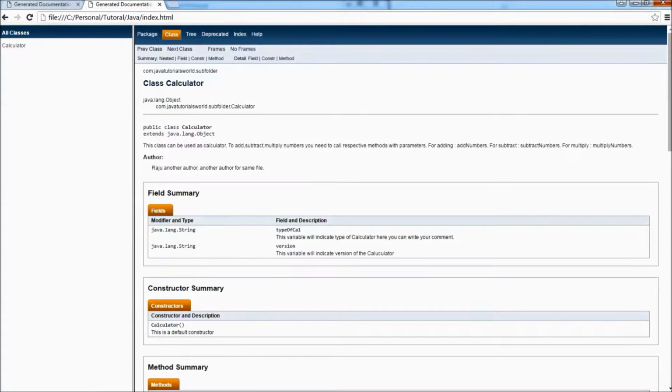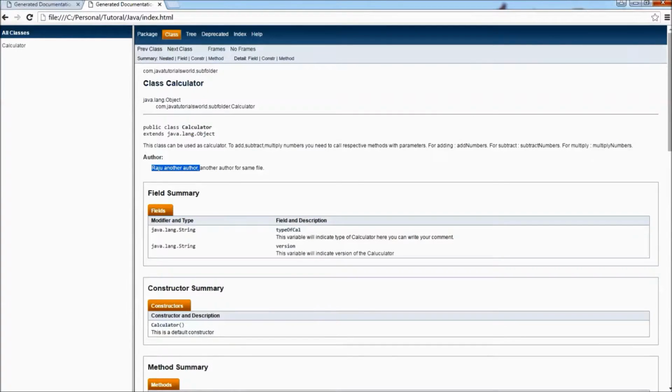If you see the author name here, the first tag content was copied as it is, and the second tag content was copied separated with a comma. Like this, we can use multiple author tags in a single source file.